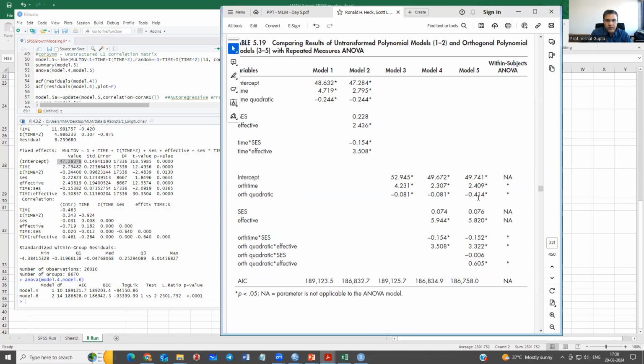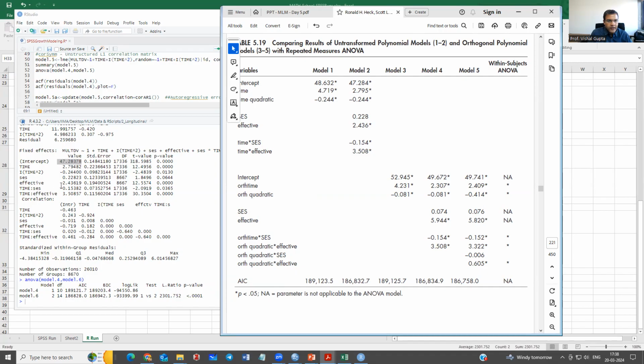Then time square, this is the one, 2.307, minus 0.081. Here we are getting minus 0.244. SES is not significant.